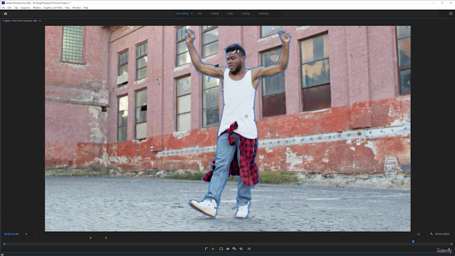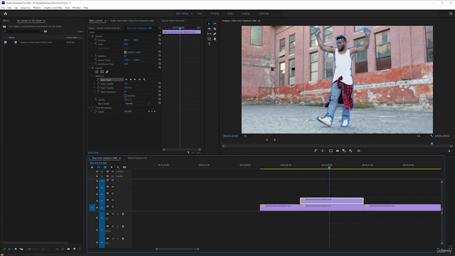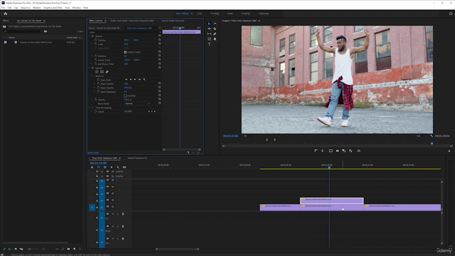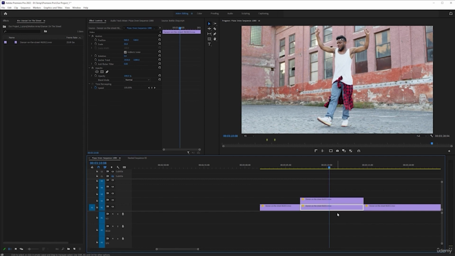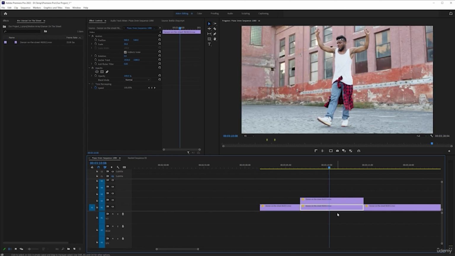So that's him drawn all the way out. So let's tilde that out. That's fully masked. We've been working on this top clip, and there you can see the path, the mask that we've done. It's still there. I've just deselected it. Now, if I select the bottom clip and disable it with 0 on the number pad, remember we set that keyboard shortcut. There he is. He's completely cut out of that sequence.